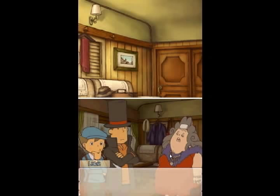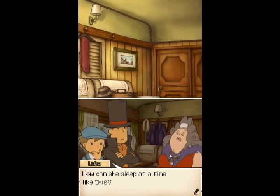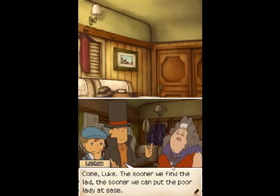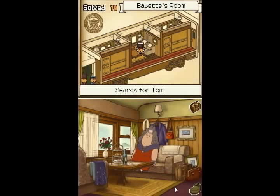Sweet baby boy. How can she sleep at a time like this? I imagine she tired herself out, fretting over a child's disappearance. Come, Luke. The sooner we find the lad, the sooner we can put the poor lady at ease. But before we find the lad, puzzle.